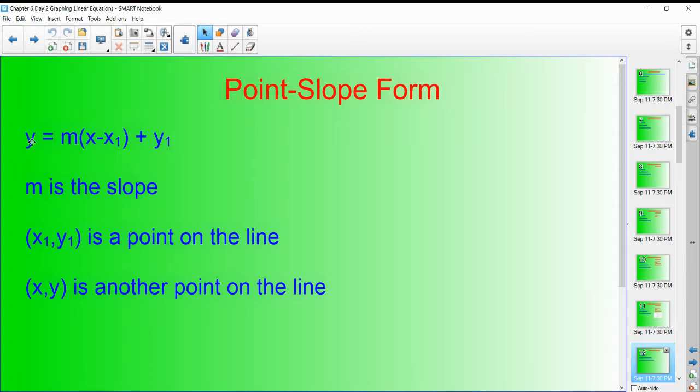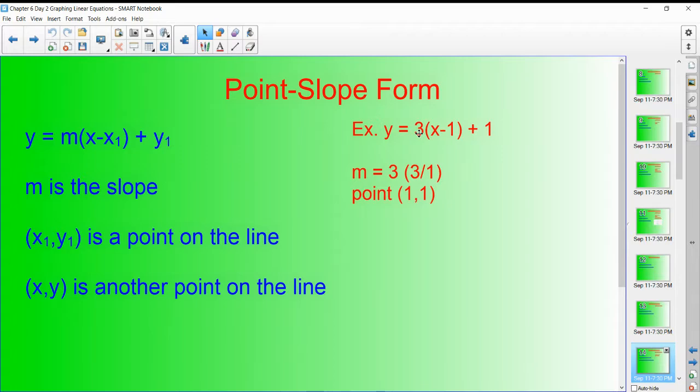Okay, and then once again, x and y is every other point on the line. So this one we can choose whatever point we want to, unless they give us an equation, they tell us which point we start with. Now see here, it's x minus x1. So I like to think of it as the opposite of this number. So the opposite of -1 is my x, and then this number is my y value for my point.